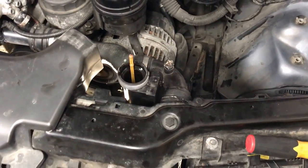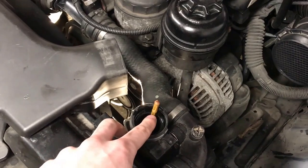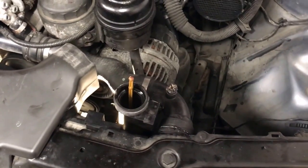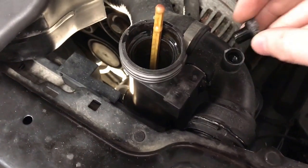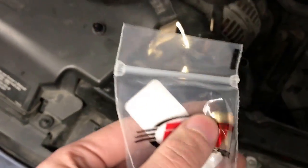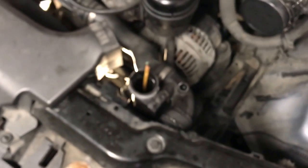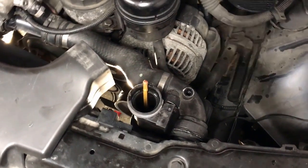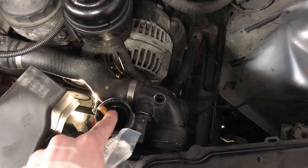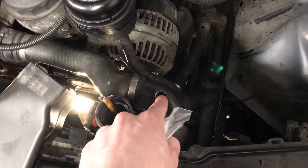After everything is back together, make sure the drain port is shut, all the seals are good, and all clips are put back. When you're done, start filling — I just used a funnel and poured the fluid that was already in the system back in until it was full. Now you're going to need to bleed the system because there are air pockets in it. Make sure it's full and open the bleed screw all the way. I'd recommend replacing the bleed screw — I ended up buying a brass one with a new seal.